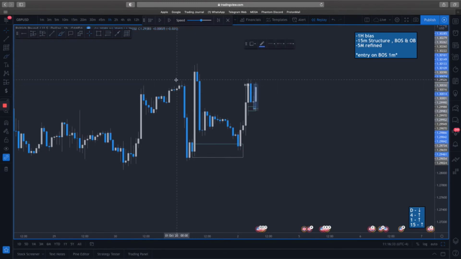So we have our break of structure here, creating an order block with inefficiency. Okay, it moves down, taps into the order block, and there you go, Bob's your uncle, right? So this is a really good example of how fractal the market can be, right? And you'll see entries within entries within entries within entries.